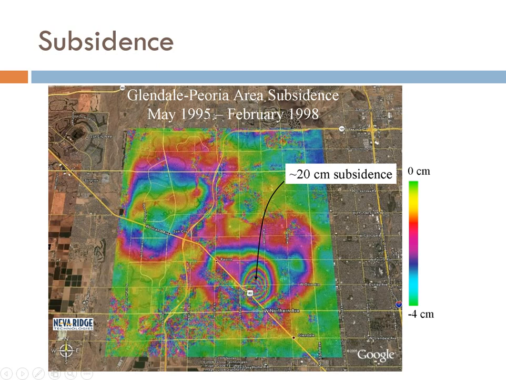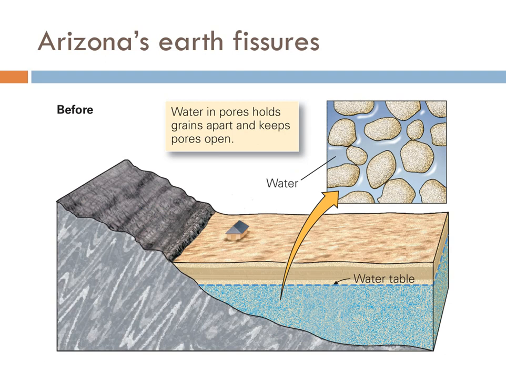So the subsidence in and of itself is actually pretty dangerous because, like I said earlier, you get a lot of infrastructure damage. It also increases flooding because now those are areas that are lower in elevation, so water is going to tend to pool there. But the fissures come along with this. So the fissures are because of subsidence, but they don't happen in the middle of the subsidence area. They happen along the edges. And that comes down to particularly southern Arizona's structural history.